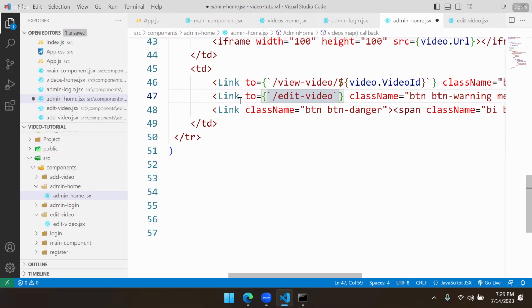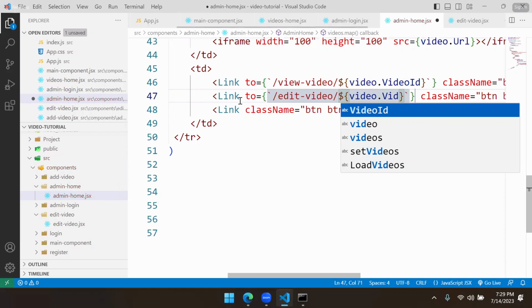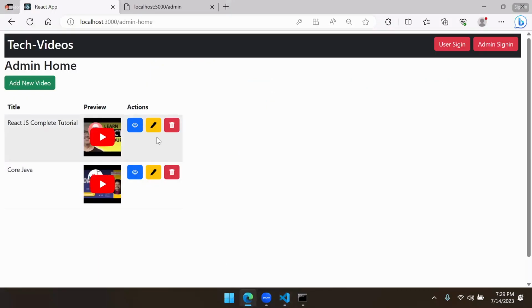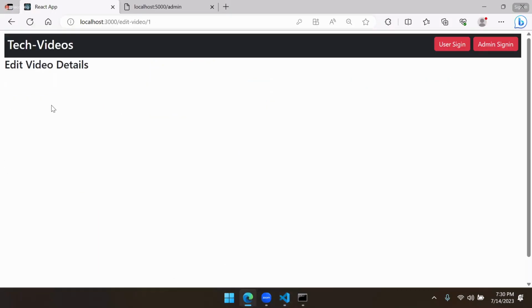And into that, we need to pass the current video ID. So video.video ID. We are passing the video ID, same like details. Then what it will do here, when user clicks on that edit, then it will go to the edit video details.